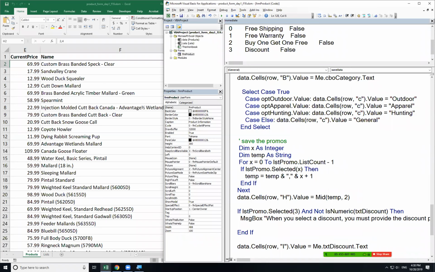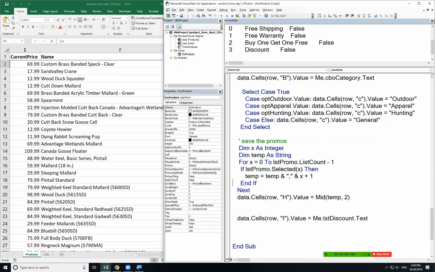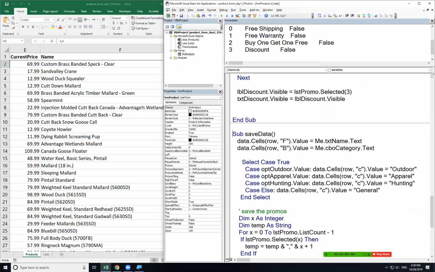So, if we've shown this message box, what should we do? We just told the user there's an error here. What should we do? Yeah, we should leave them right there. They're trying to close the form, but we shouldn't let them do that. In fact, we probably should do this before we save anything else. Let's do this data validation right at the very top of save data.